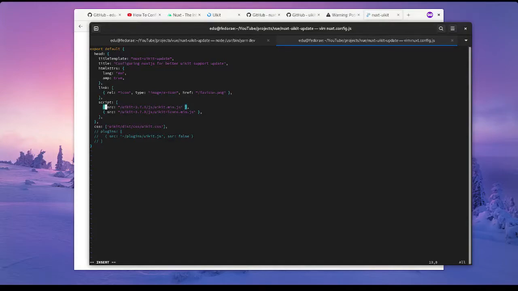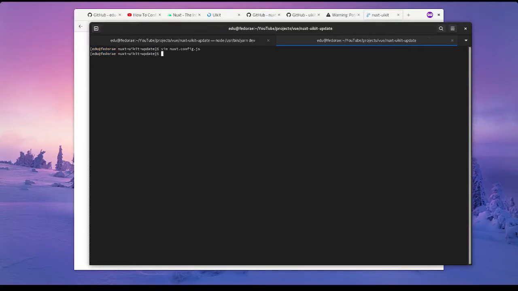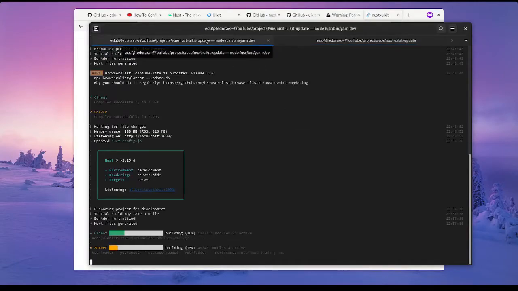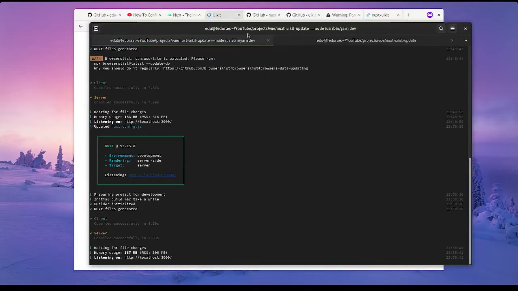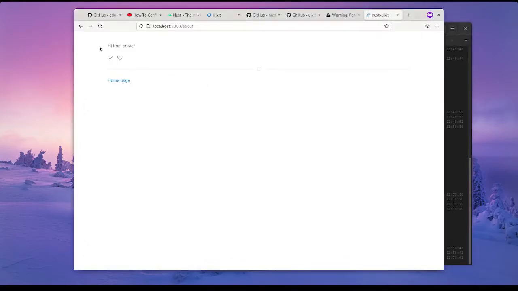If I comment these out, these are the files that we would have downloaded, and if you watched the video that I mentioned earlier, then you'll be able to see where we actually did this. Because these are loading the files that we download into the static directory, if I comment these out, it will save and reload the page here. And if I come back over here now, you'll see that when I refresh this, it disappears. So the icons are not being loaded, which is a serious problem.